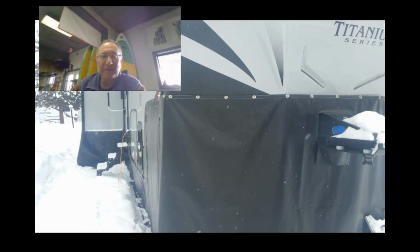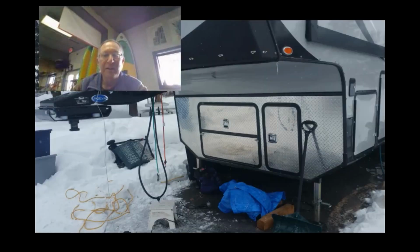So I decided to tackle the front piece of the skirting first. That's the quote-unquote spare room that attaches to the skirt. I've kept my bicycle in there and a whole bunch of other stuff during the winter. So removing it from the rivets and from the snaps was no big deal. But in this area here, and you might be able to see it, there's water on the ground, and the skirt was frozen to it, and it took quite a bit to make it come free.